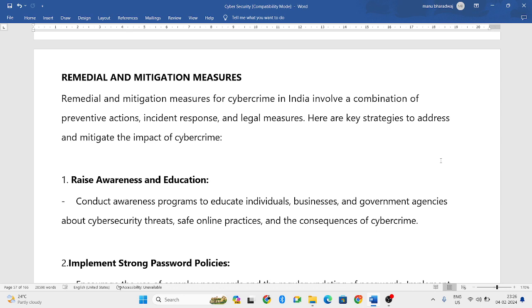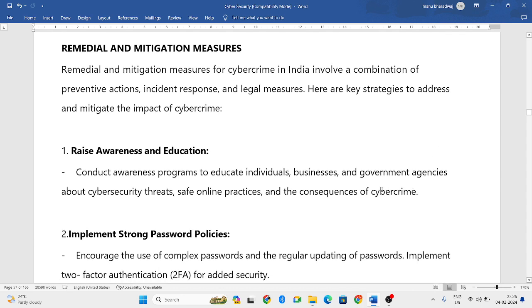The first one is raise awareness and education. You have to train your employees and the users of computer systems in such a way that they carefully handle all the links and mails, and carefully look into websites while downloading certain files.